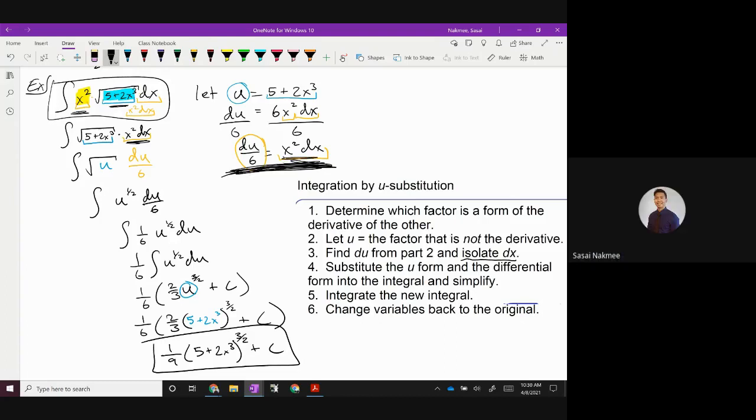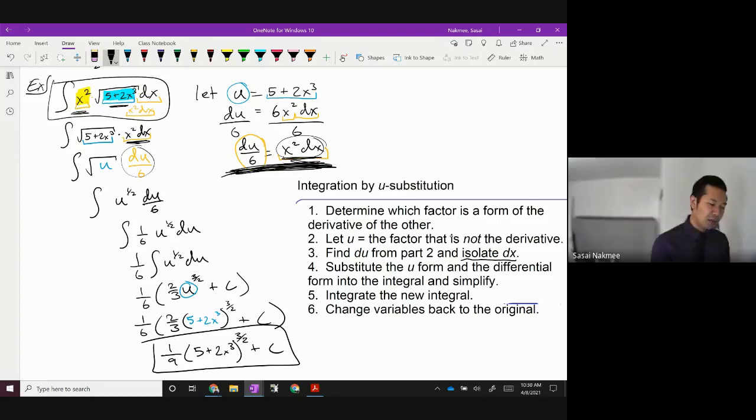I would look for factors that match perfectly and then try to solve for it and then replace it with what it's equal to. The technique that's being written here is a little bit easier for some students if you don't feel like you're strong with substitution. And that is to solve for dx. That's what it means to isolate dx: to get dx by itself and then replace just the dx and see what you get. I'll show you what that looks like.